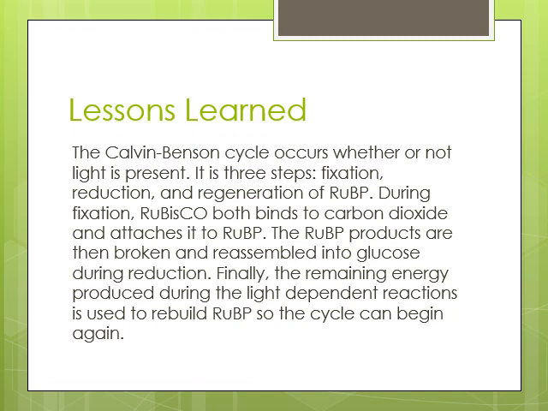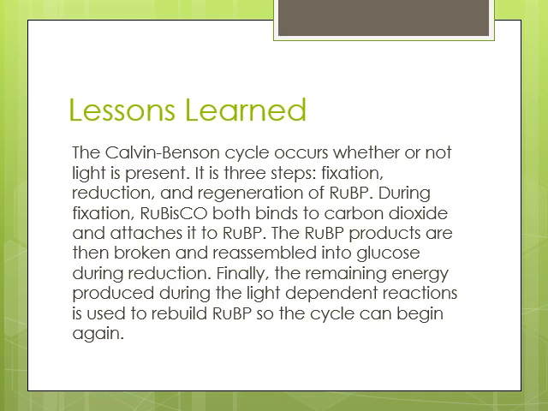We've gotten through the light reactions and the dark reactions now. We focused on that Calvin-Benson cycle, the dark reactions. These happen whether light's there or not, and it is a three-step process. Fixation, where you take carbon dioxide out of the atmosphere and attach it to RUBP. The molecule that does that is Rubisco. It's an enzyme that can grab CO2 and attach to RUBP, two distinct things.